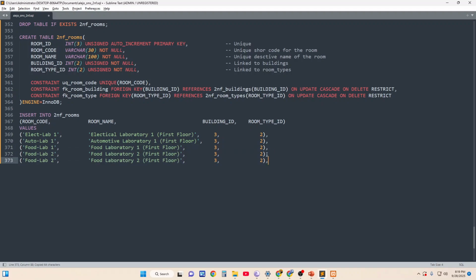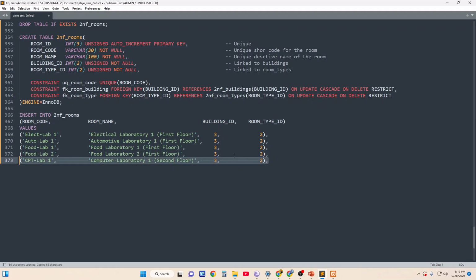We have here CPT Lab 1, Computer Laboratory 2. We have here 1, and we have here second floor.